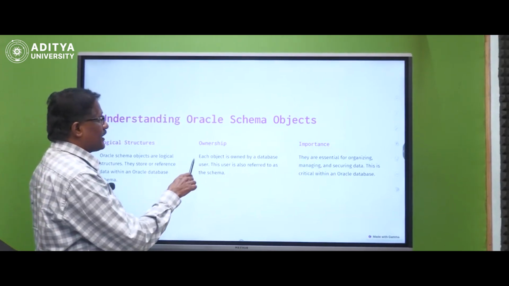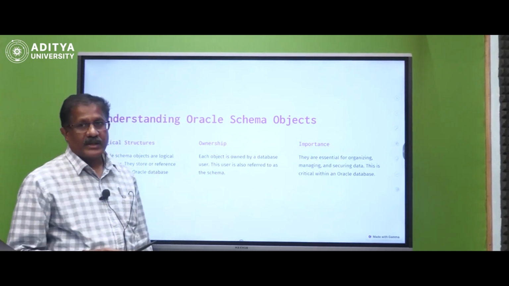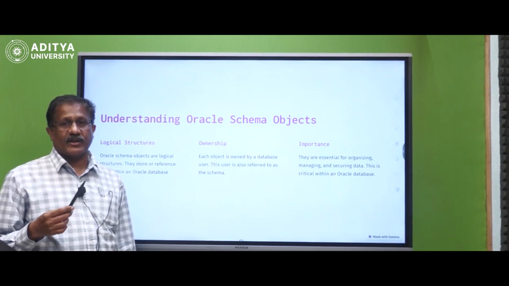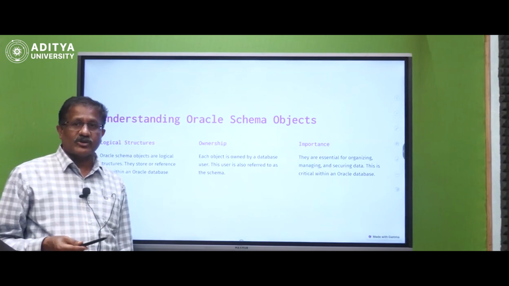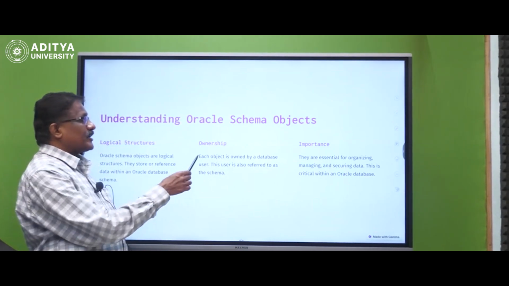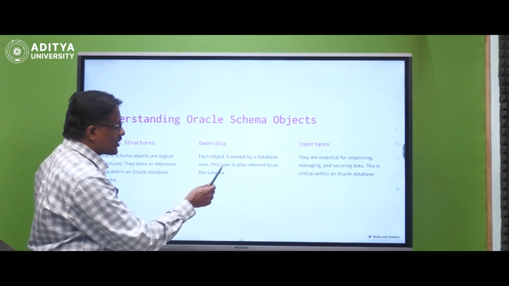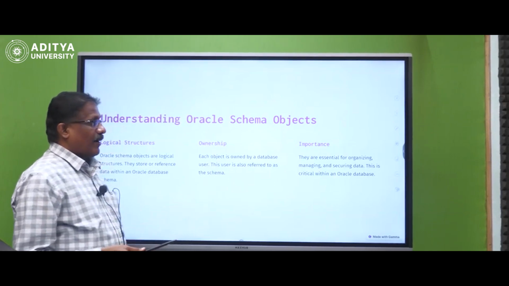And each schema, that means each object, is owned by a database user. There are different types of users: application developer, software developer, database administrator, or normal user. Each schema is owned by a different type of database user, and the user is also referred to as the schema.